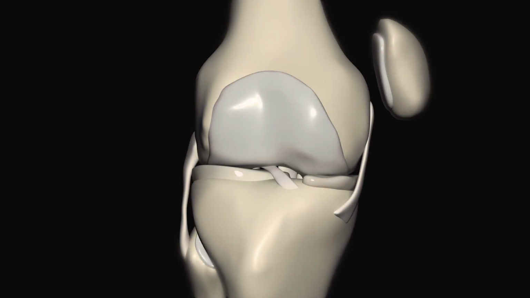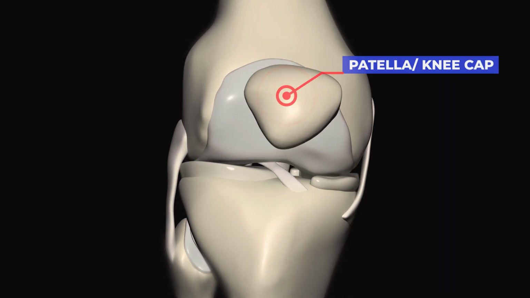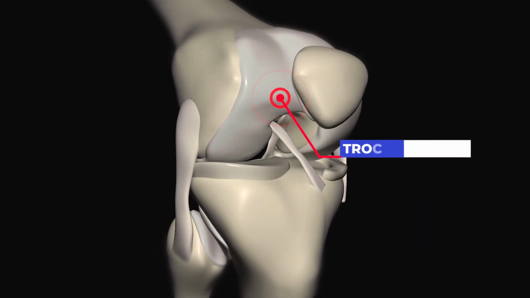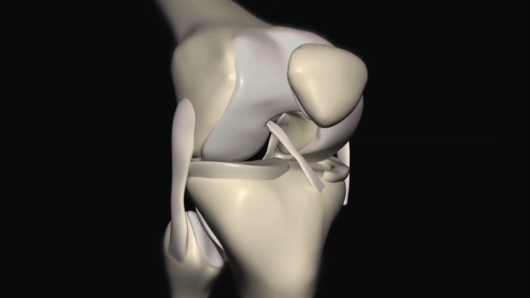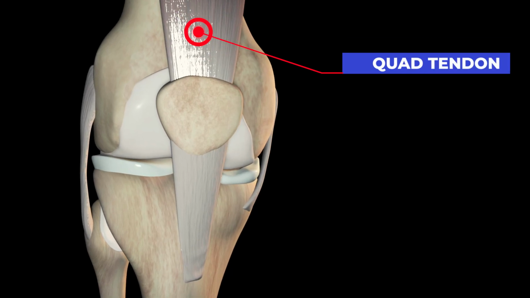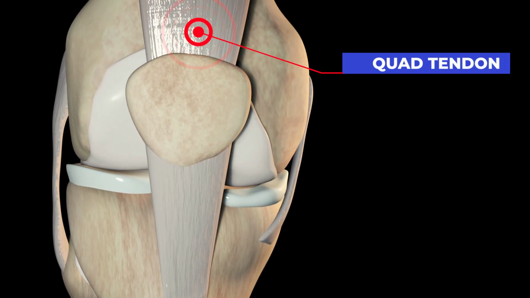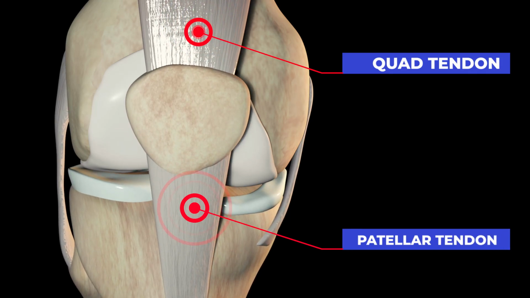Before we talk about how patellofemoral pain occurs, we're going to review a little bit of anatomy. So the patella or kneecap works to translate forces around the knee. It sits in the trochlear groove of your femur and is lined with hyaline cartilage so that it can glide smoothly through that groove. Just above the kneecap, you have the quadriceps tendon, where the four quadricep muscles come in to attach onto that patella. And then just below the patella, you have the patellar tendon that attaches down onto the tibial tuberosity.